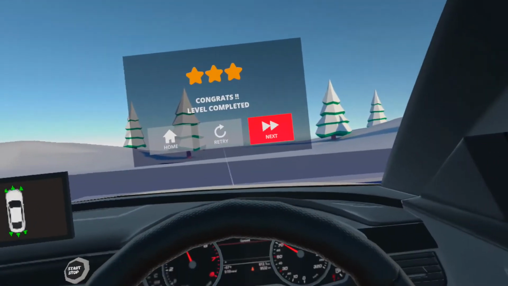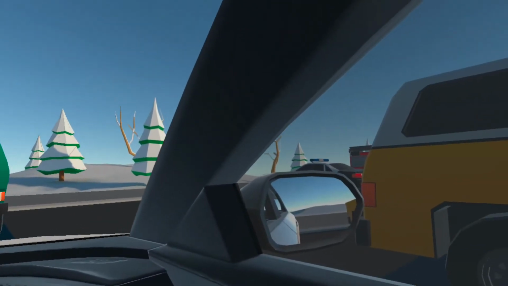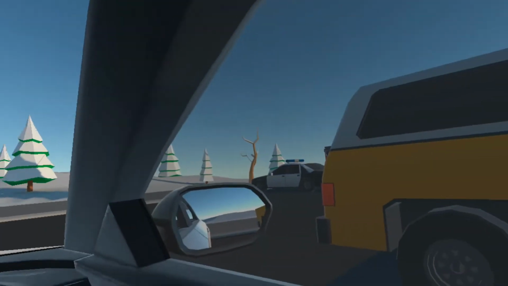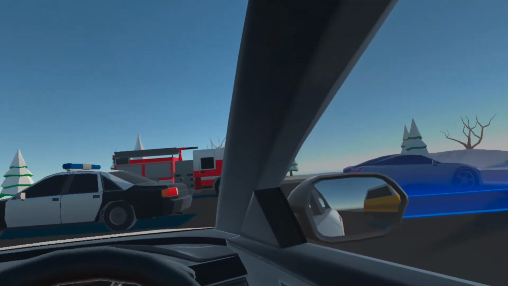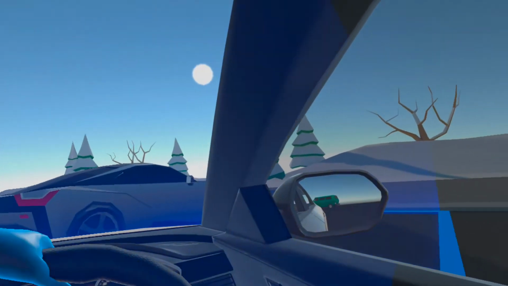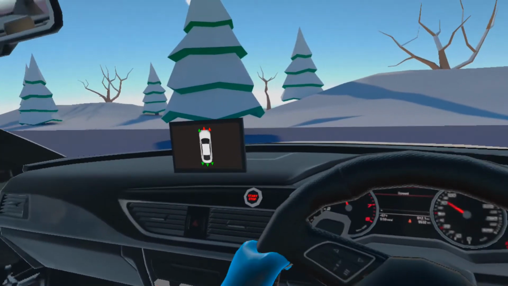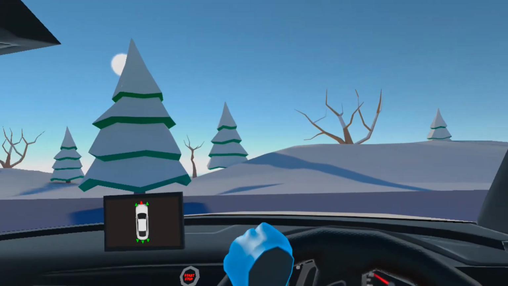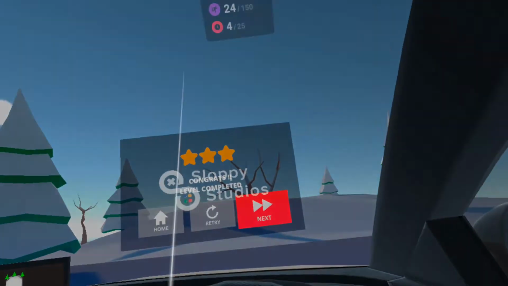Whew, okay, all 3 stars so far. This is really fun. Sloppy Studios, y'all are awesome. Level 12. Okay. Start the car, start the tunes, and pump the brakes. Because we're going. Uh-huh. I am the best driver. Okay. To back up a bit. Sweet. Park. Stop. Level completed.